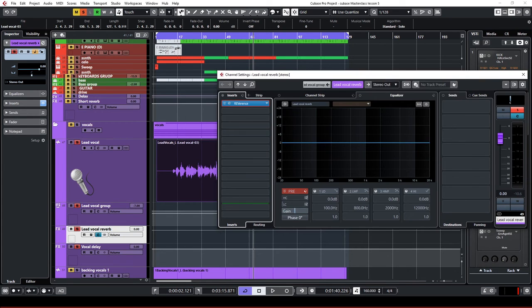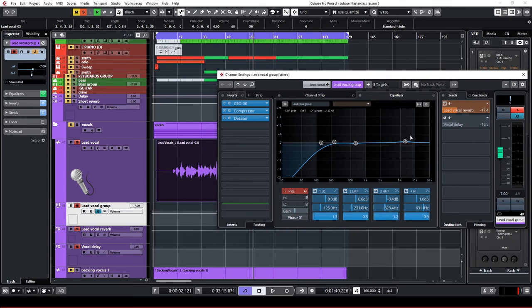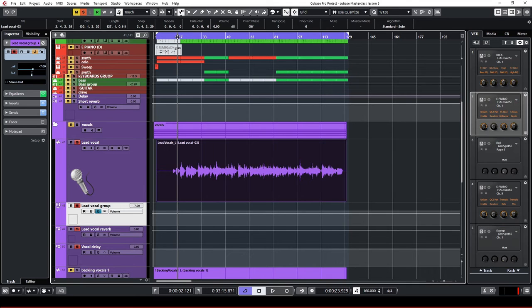It's the same reverb we used for the instrument and the snare and all that, but in this case we have a different channel for this particular vocal reverb, so we can have control over it. Yes, so that's what I'm doing over here. And if you go to the channel, there's a lead vocal group. I've got it set to negative 17.4, so that is the level of the lead vocal reverb. Sorry, let me just play so you can listen to how it sounds.